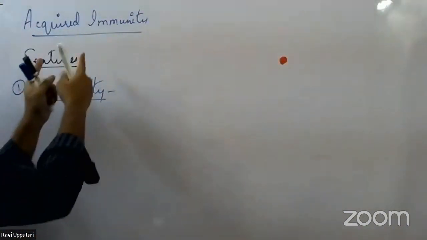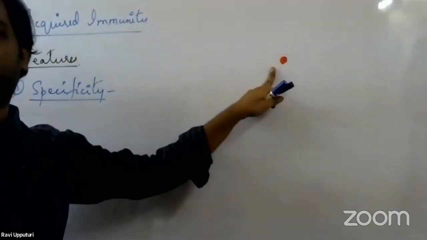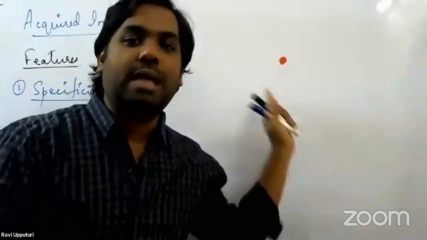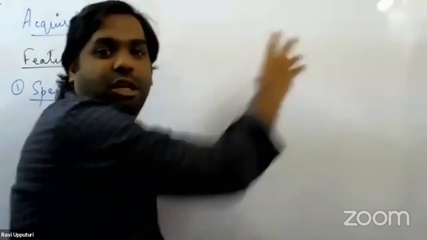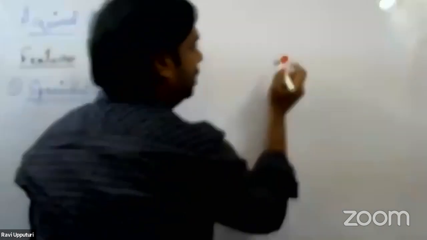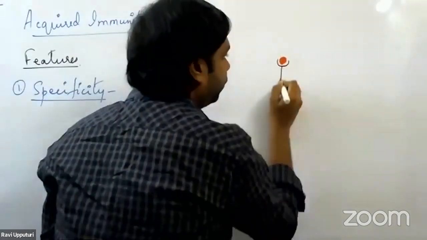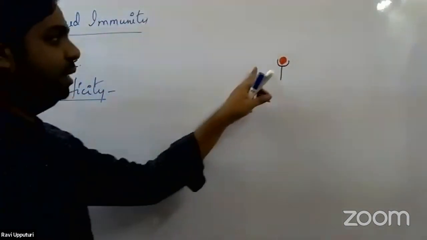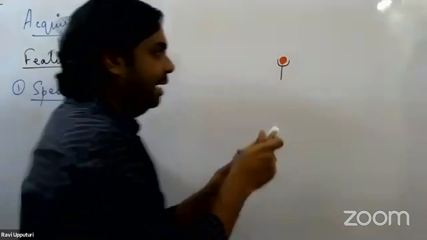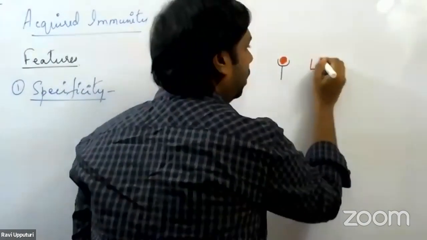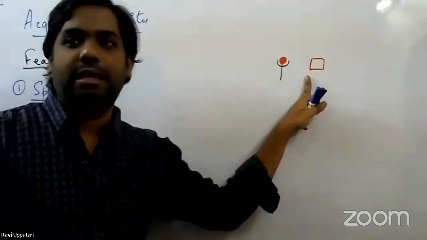Now the acquired immune system will identify this sort of a pathogen, right? And it would start synthesizing the antibody which exactly goes and fits into this. Like the antibody synthesized would be somewhat like this. Right? So this is how the antibody is synthesized specifically. Say suppose the type of pathogen that has entered into the body is somewhat like this. This is the pathogen that has entered into the body.